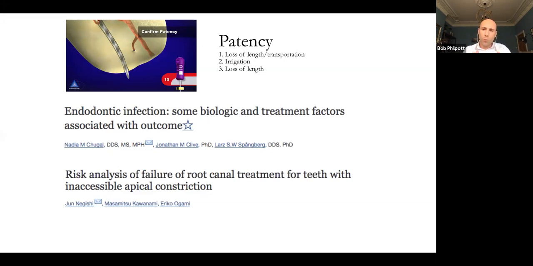And I think more importantly for me, what I like about nickel titanium, and it's specifically related to today, is the efficiency I get from it. It's way easier to create some coronal flare, to create some straight line access, for want of a better phrase, using a nickel titanium instrument. Use your stainless steel for your glide path, but your nickel titanium for your instrumentation, because it's more efficient. It certainly is a little bit safer.